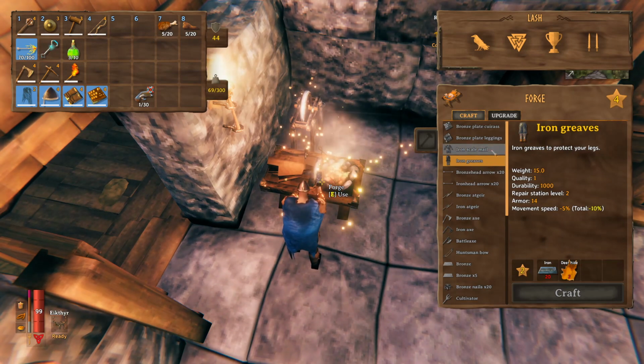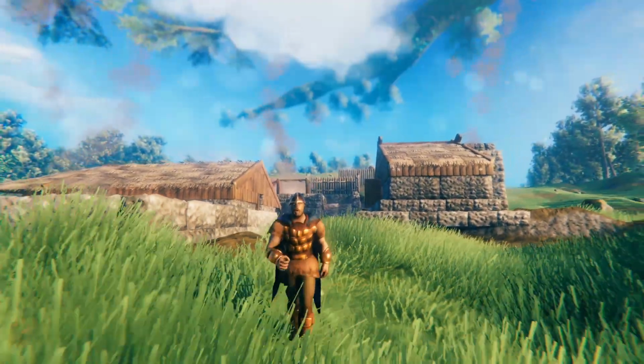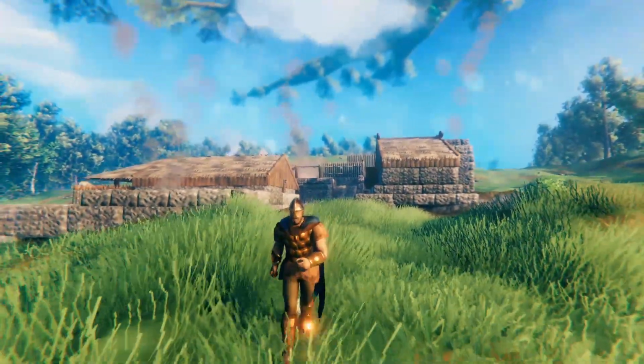You need 20 ingots for just the chest plate. I have no idea which iron tools are going to take priority, but those are the things that we can figure out next episode, because I think it's time to wrap up this one.